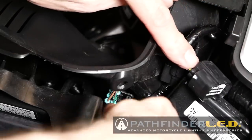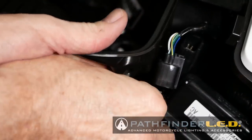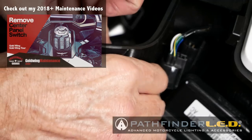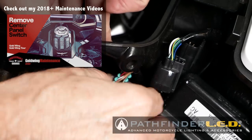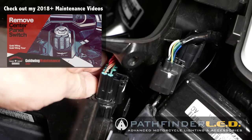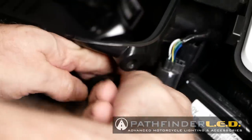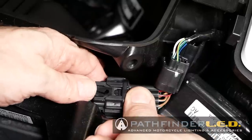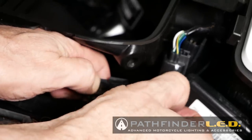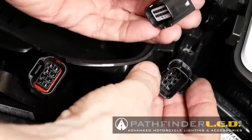And then there's another one down here, kind of buried down here. Looks like it's on one of those little frame stays as well. So let's get it out. I know it's hard for you to see because my hands are in the way, but now it's off the frame. And this is the hardest one to get to so far, because the little tab is going to be way down. Here we go. Now I've got it out where I can see it. And there's the little tab right there. Mash down on that, and we should be able to pull that apart. There it comes. It's just a little tight. Okay, so now we have all four connectors disconnected.